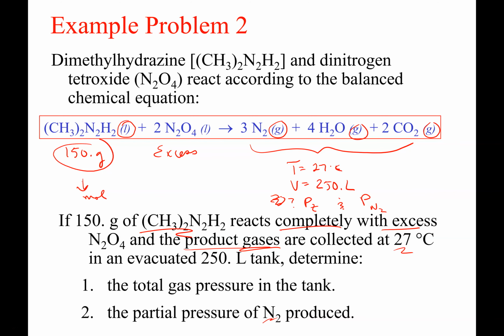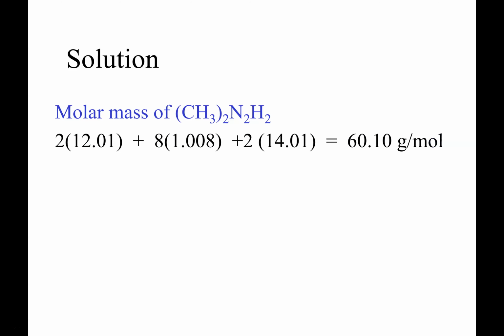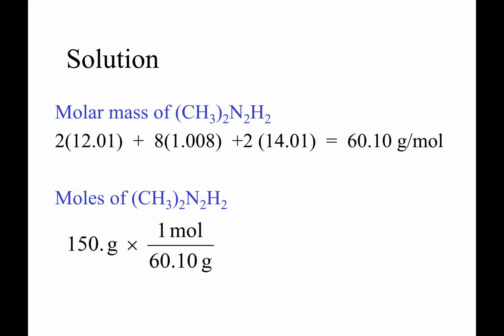So, do you guys buy this? First off, I'll show you my trick here in a minute. For sure, we need to use the 150 grams of dimethylhydrazine to get to moles. If you came up with the molar mass of dimethylhydrazine, you get 60.10 grams per mole. We've done this a lot in Gen Chem 1: we use the mass of the compound, 150 grams, 3 sig figs, times the flip of the molar mass, 1 mole per 60.10 grams. Grams cancel, leaving moles of the reactant. With 3 sig figs, you're looking at a nice round number, 2.50 moles of dimethylhydrazine.